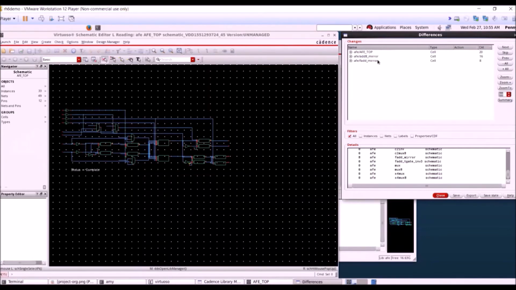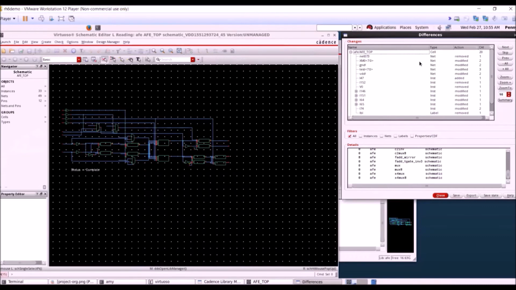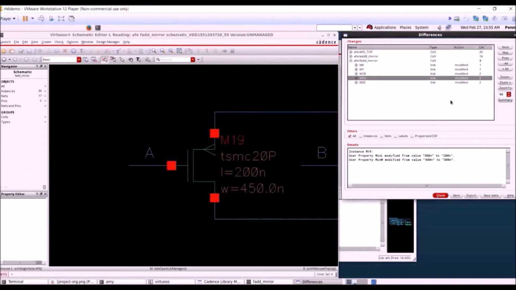And again, you can see now the differences highlighted on the right-hand side going through the hierarchy. So for example, AFE top, in this case, there were 20 changes. At the add 8 mirror, there was 16. And then we can again go through the list.